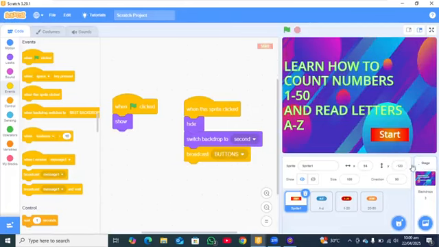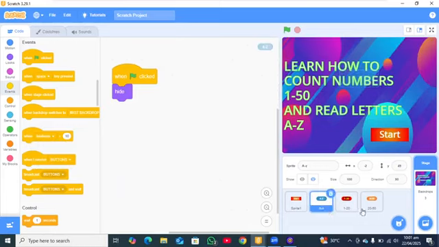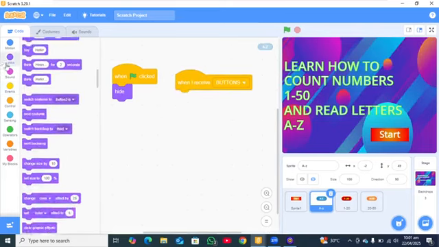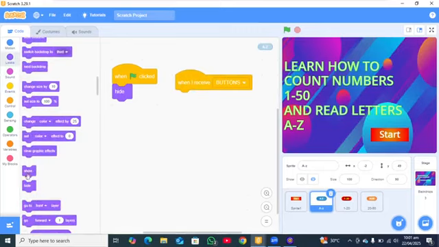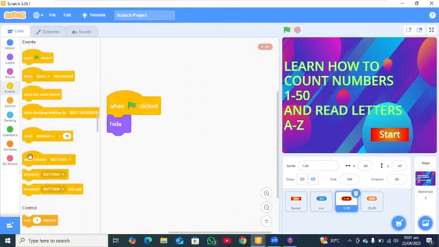Okay, we're saying broadcast buttons. So now we'll come to the stage and say when I receive buttons. Okay, no, we don't need to go to the stage anymore. So we'll come to the buttons here and we'll say when I receive buttons, show. So we'll do the same thing for the 3 buttons. So when I receive buttons, show. So we'll come to the next button and say when I receive buttons, show.